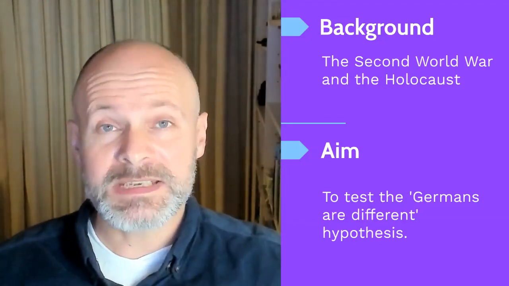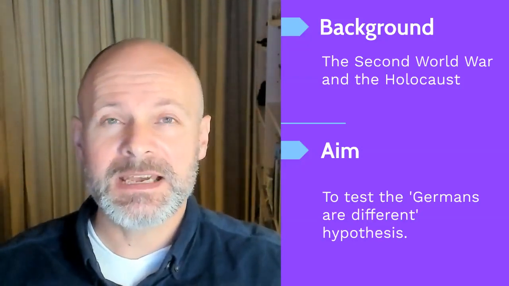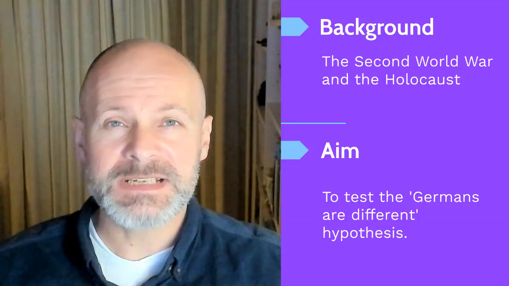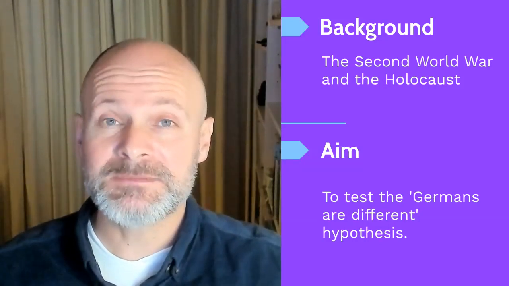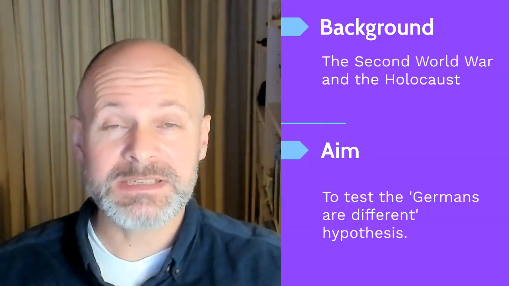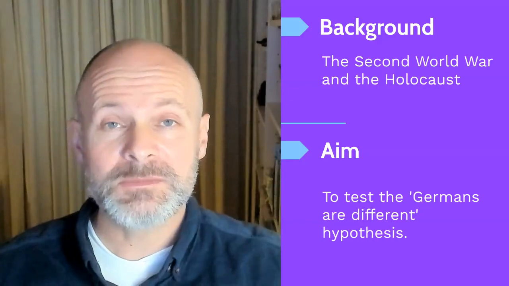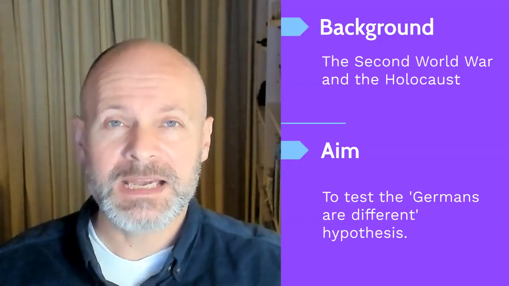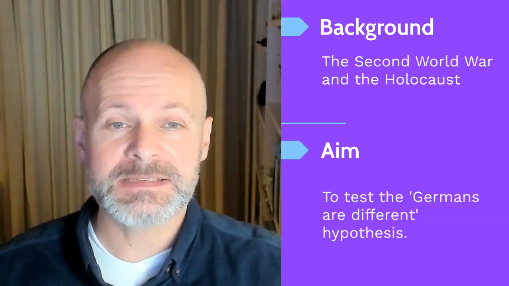Milgram wanted to test that out because he suspected that that wasn't the case, that there was not so much personality disorders going on in the German population, but rather a set of historically maybe quite unique situations which led to people following orders which they would never normally have followed. But he wanted to test that out empirically, and that's why he designed this study.